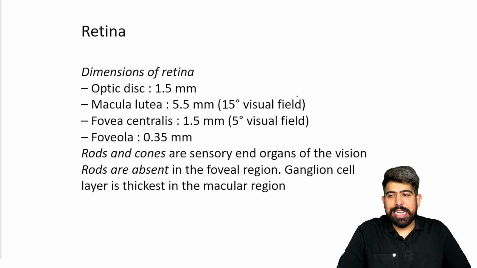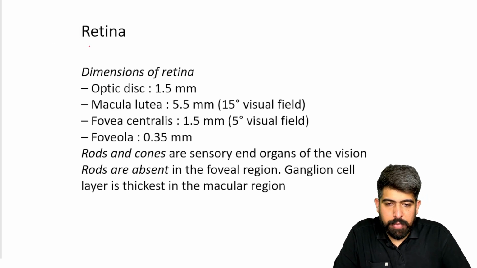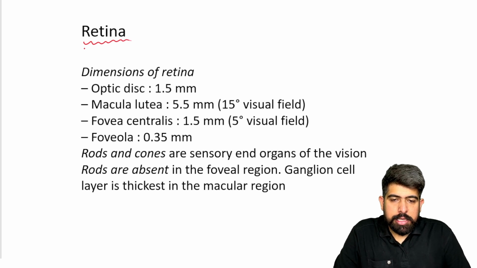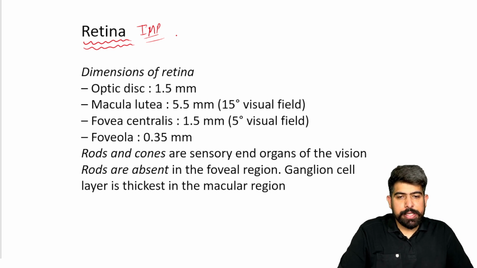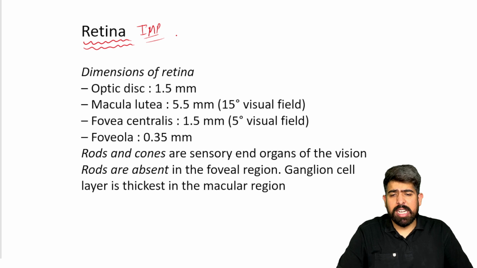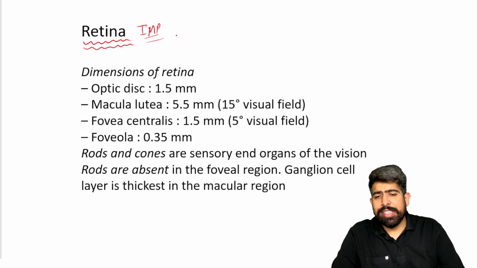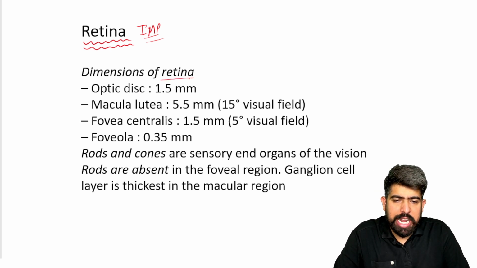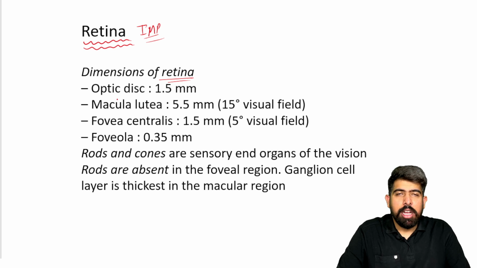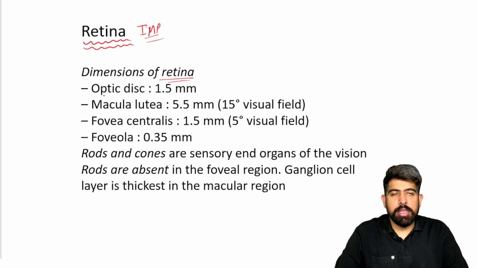Let's move forward to the next, and it is about your retina. Retina is a very important structure of your eyeball, as per the physiology and the anatomy also. So we have the dimensions of the retina also. I hope you remember about it from when you studied glaucoma, or when you studied the retinal parts.